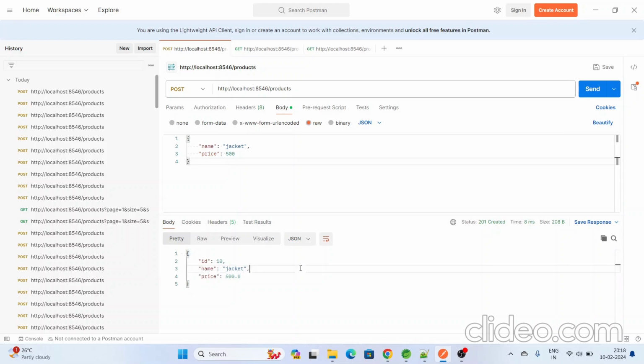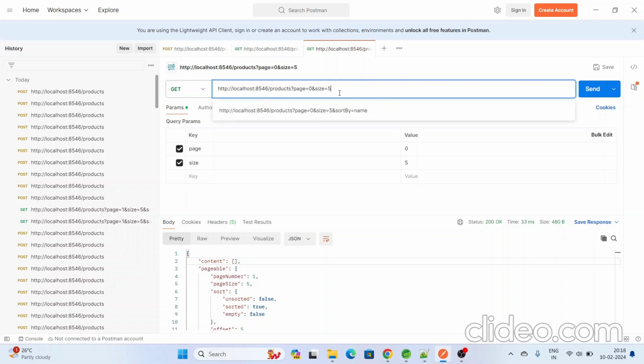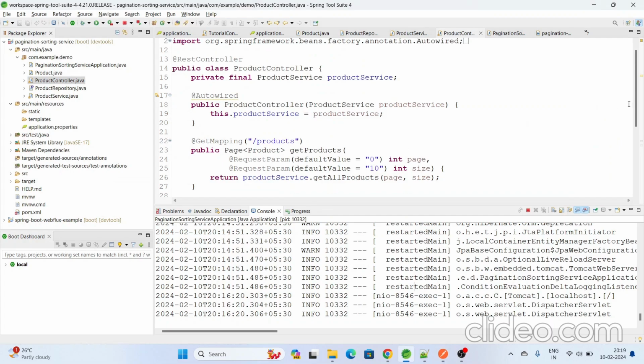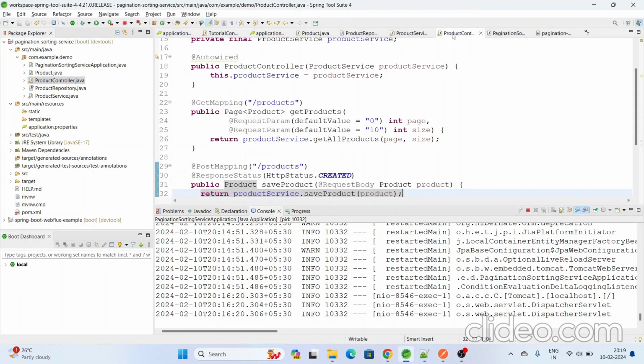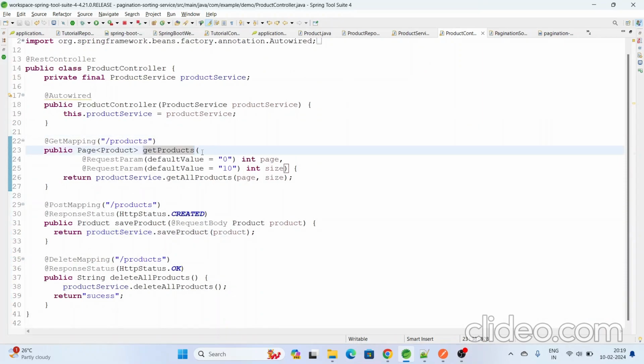Okay, so let's try to do the pagination. We have to pass the page number and the size of a page, that is how many products we have to display. Let me take you through the method we are using here first. getProducts is a method which gets all the products per page.